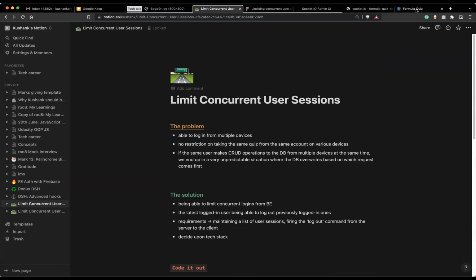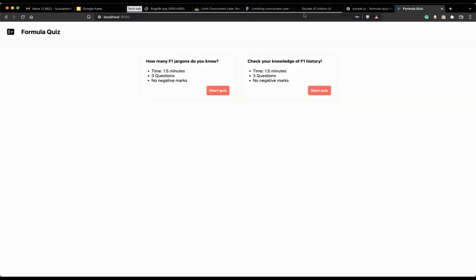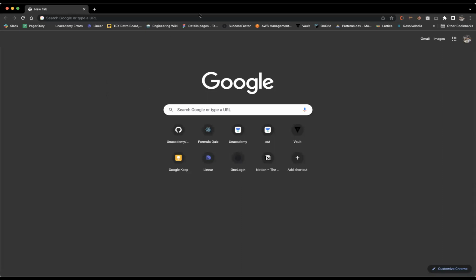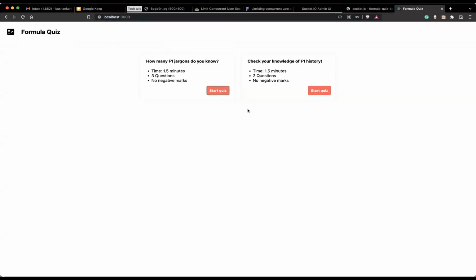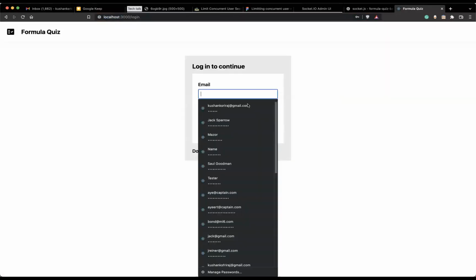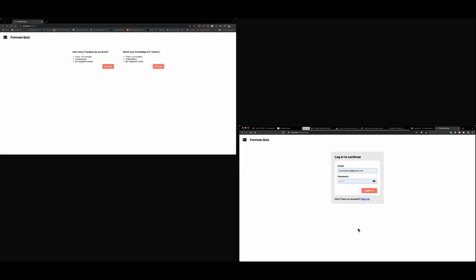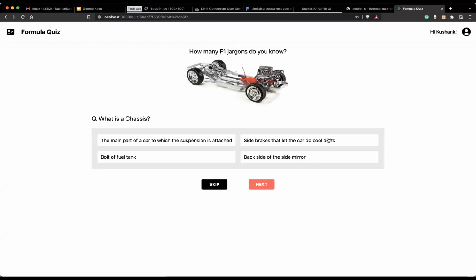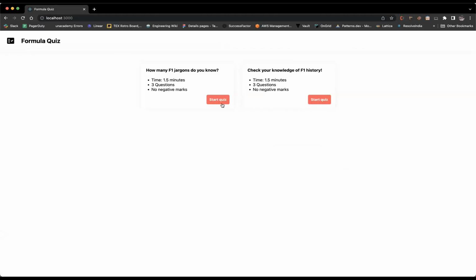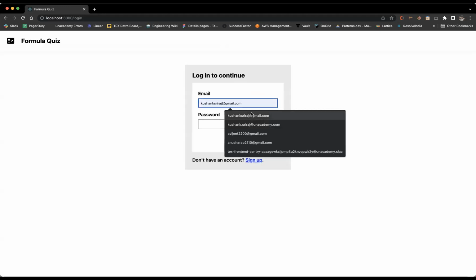Okay. So right now, I have a quiz app. All of you have built a lot of apps, right? This is a similar app built on MERN stack. I will open the same app in another window or another browser, another device, whatever. In order to start the quiz, you have to log in. So let's say I log in on one device, and the quiz is started. I can proceed and do all the functions. Now I log in on another window with the same user account.